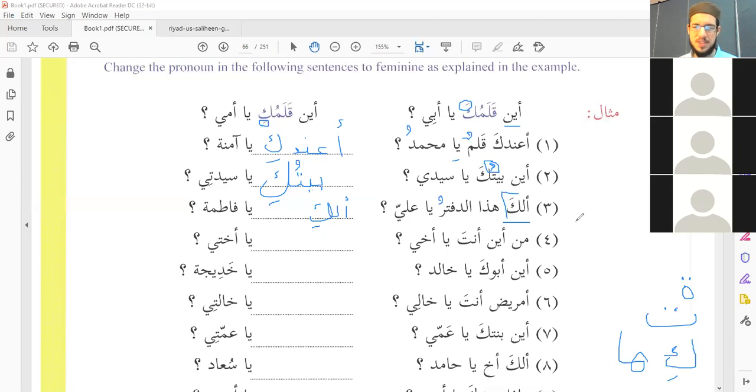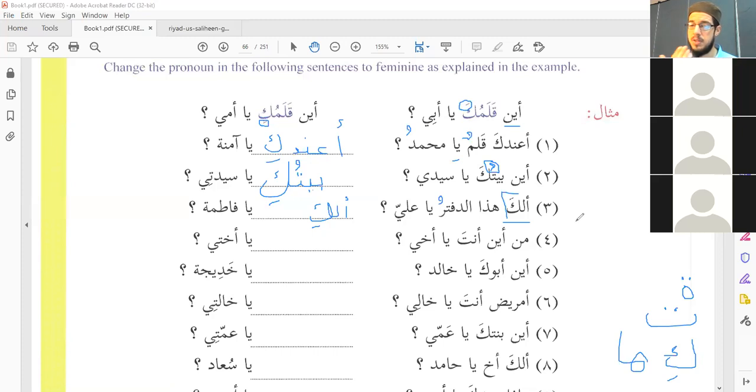Fantastic question. Who wants to answer? Somebody else answer that question. The book itself is not feminine, and you refer. There you go. Right. What does hada refer to? Thank you. Hada does not refer to the person we're speaking about. Hada refers to the object. The object in this case is masculine, right? So this is really the only difficulty when it comes to keeping track of gender in Arabic. Being able to differentiate and keep track of who am I speaking to, what am I speaking about, right?